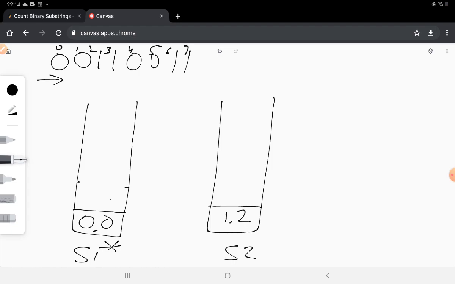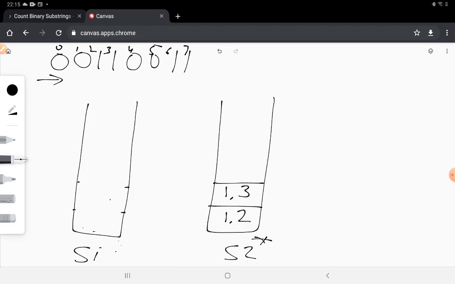Okay, let's move forward. Now I found another 1 which is at index 3. That 1 matches with this 0. So again I pop this 0, because it matched with the 1, and push the 1 which matched into the second stack, at index 3. Now since my first stack, the active stack, has become empty, I will make stack 2 the active stack. So let me move the star from here to here.